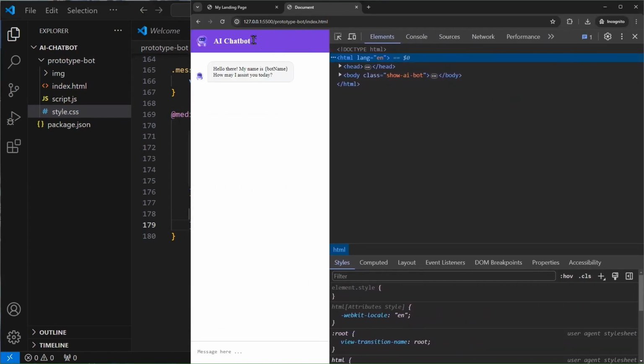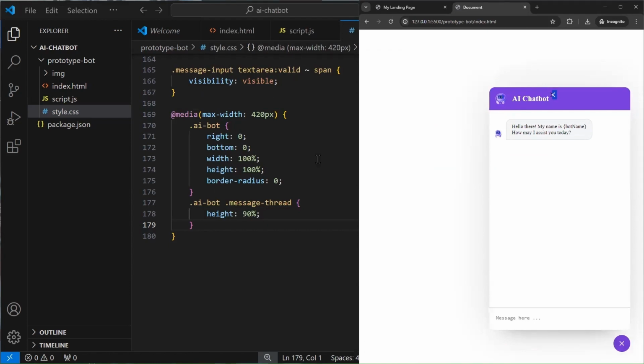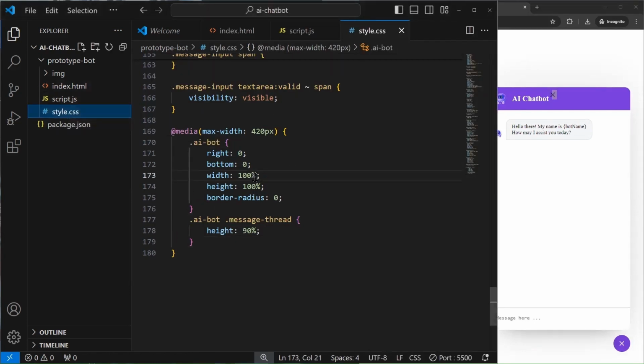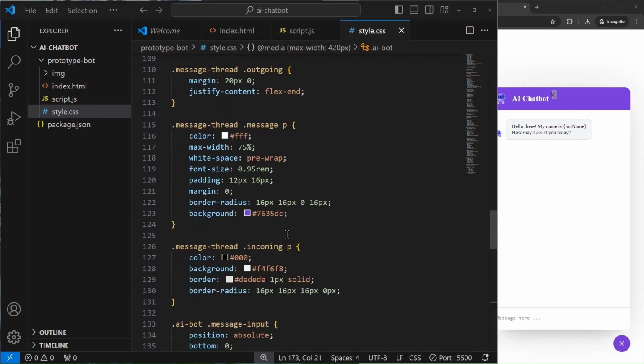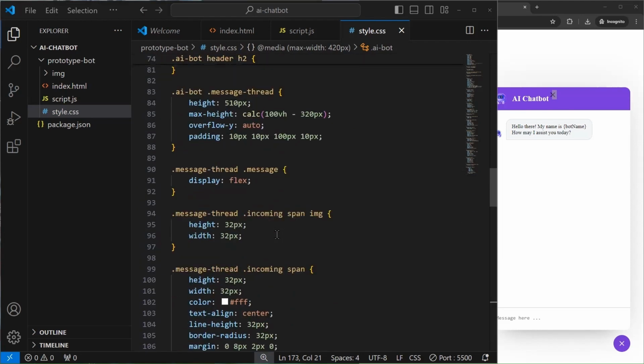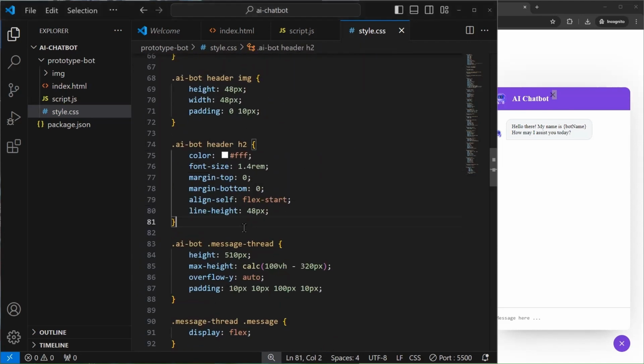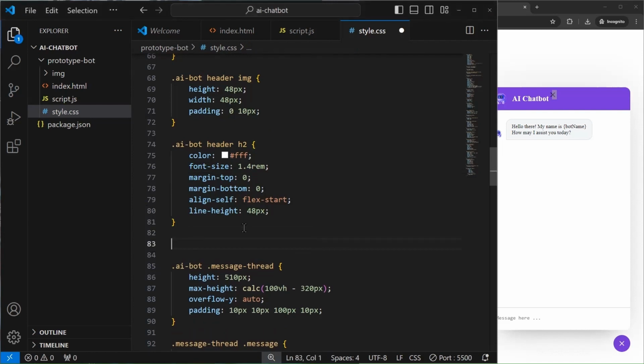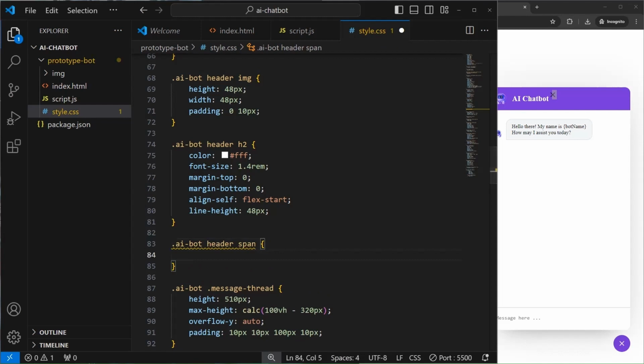Looking good, but our close button, we don't have a close button now. So let's fix that. It's showing there, but it should be in the correct color. So let's do that. So let's go to the header section. Where is that header? Okay. And let's put the AI bot header span. And give it this styling.